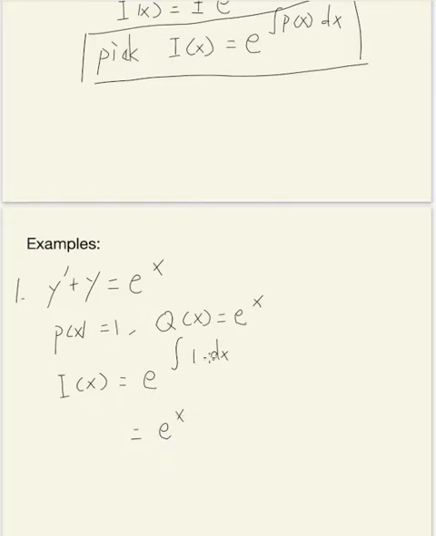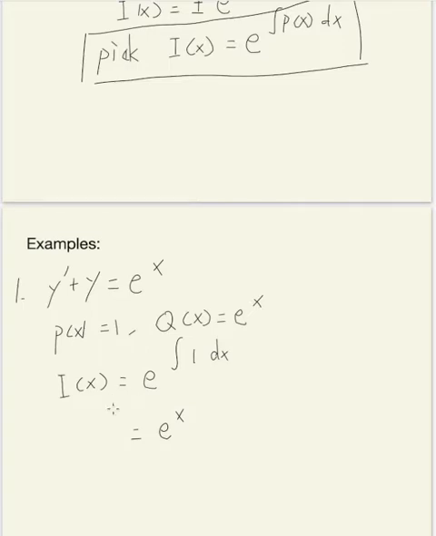Once again, as I said, technically this is an indefinite integral, so you end up with a plus c at the end, and then you get e to the x times e to the c, and since e to the c is arbitrary, you get an arbitrary constant times e to the x. What I'm saying is, if you add like 2 or 3 in front of e to the x, it will still be an integrating factor. But again, we usually just pick the simplest one. We don't add any arbitrary constant at the end, so we just use e to the x.